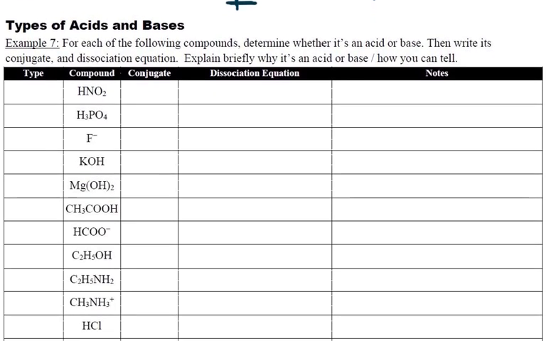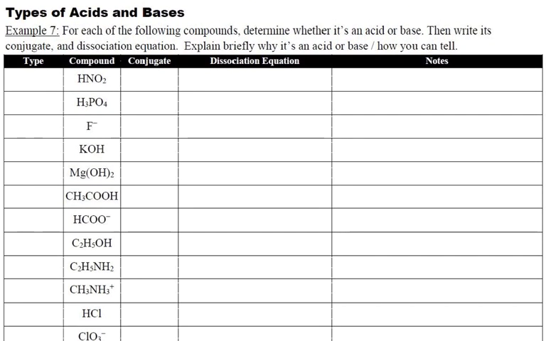Now for the other part about this, about all these different compounds, we want to look at them and say, do we think that they're acids? Do we think that they're bases? And I will post the actual answers on the website so you can look at that. But we want to just think about these a little bit. So the HNO2, this guy is starting with an H, so that's a good indication that this is an acid. And it's not one of our strong acids, so this is going to be a weak acid. And what is this conjugate? If this is an acid, it donates, so what's going to be left over is NO2 minus. So that would be its conjugate base.